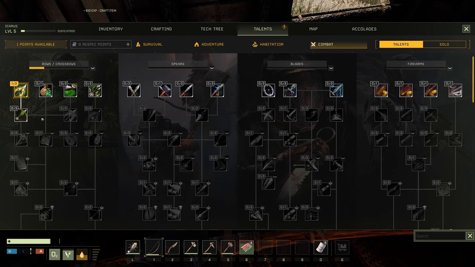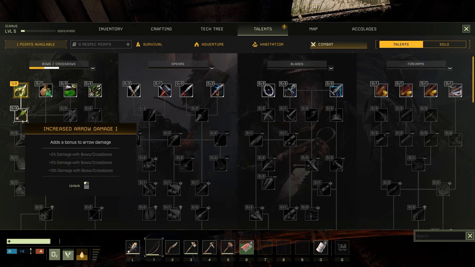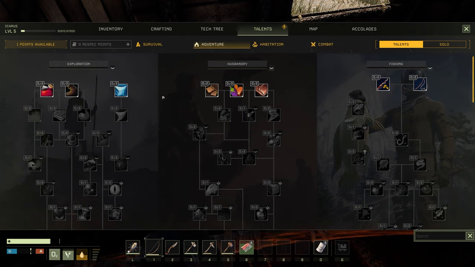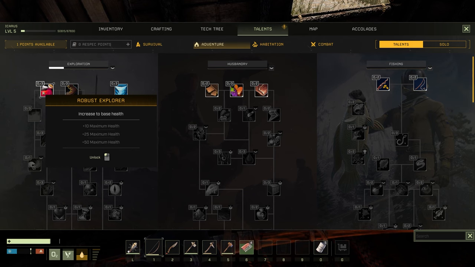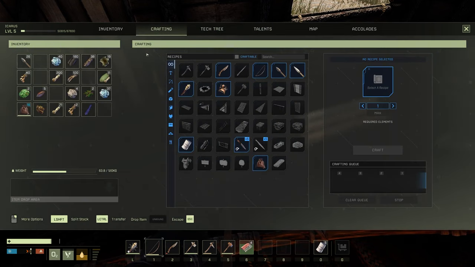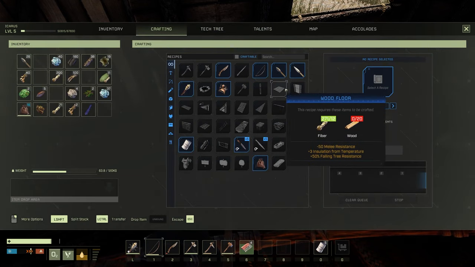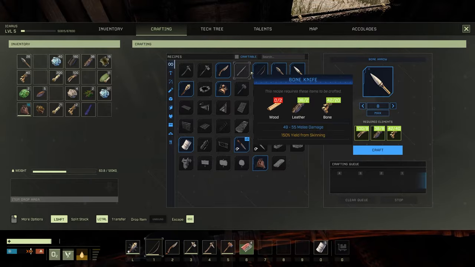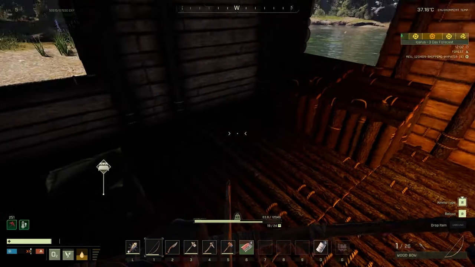Let me see talent points. Add the bonus to arrow damage. See? I want this one as well. But I need to focus on everything. Increase to base health. Solo we don't have. Now. Let's make the bone arrows. 8! And the bone knife. We need the lead wood.